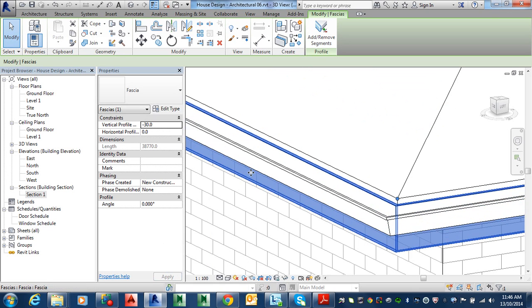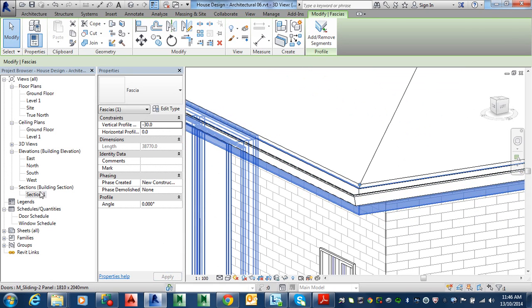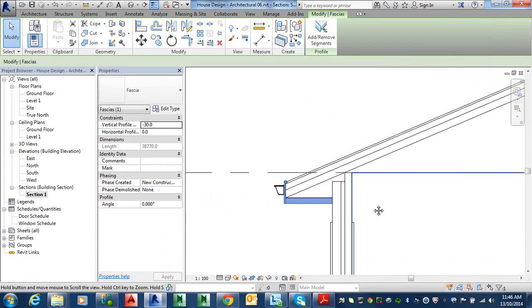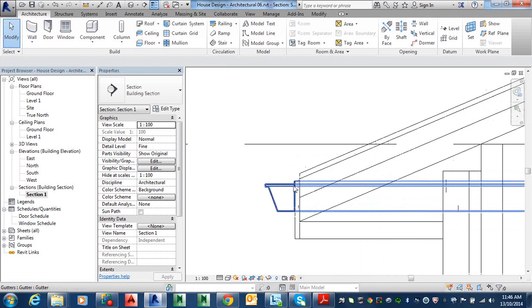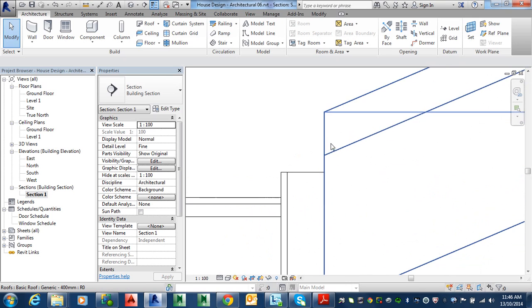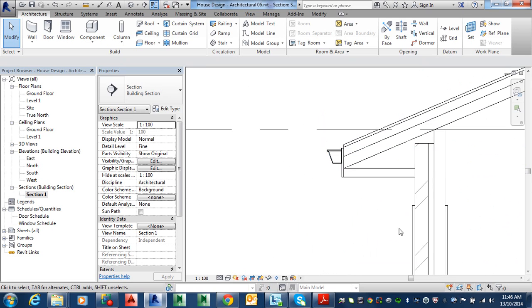It probably makes more sense if I show you what we just did in the section. So let's escape that. Basically, envisage that this roof sheeting here will come past, if we continue that line imaginarily, and it will just fall into the gutter. If that was sitting up here, you can't physically get the sheet past the gutter, and that's why we dropped it down a bit. So that's basically that, and that will probably conclude today's session.